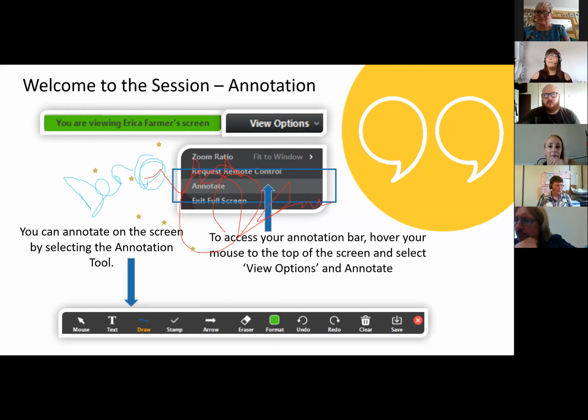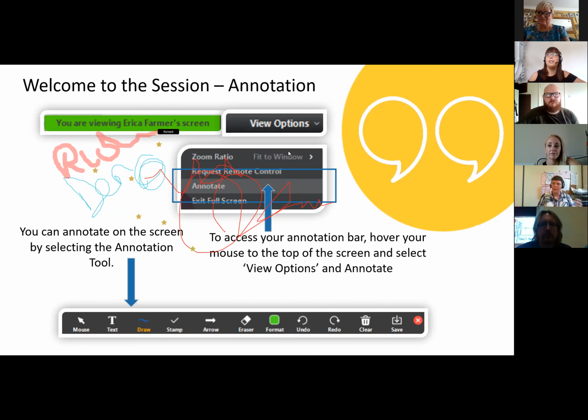You can engage. Deborah, you keep clicking on remote control, I'm going to decline that. We're looking at the annotate toolbar at the moment, the one that you get at the top. Hover your mouse to the top of the screen and you'll see this green drop down. Then click on the options and annotate, and you've got this toolbar here. Perfect. That's great. Thank you very much.